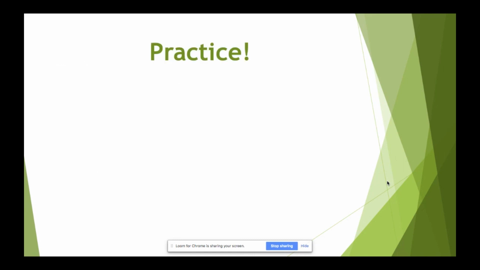Now we're going to practice on our own. I want you to do these 2 problems by yourself and then turn with your neighbor and talk about if you have the same answer. Then have one person write down your final answer for your group.